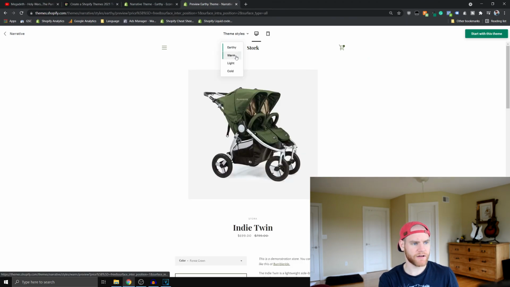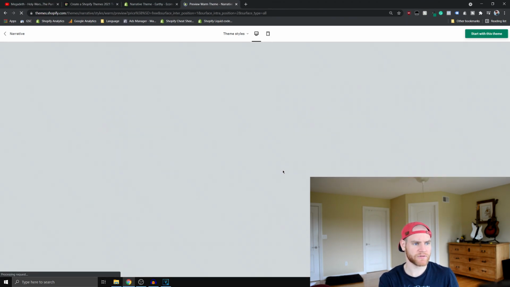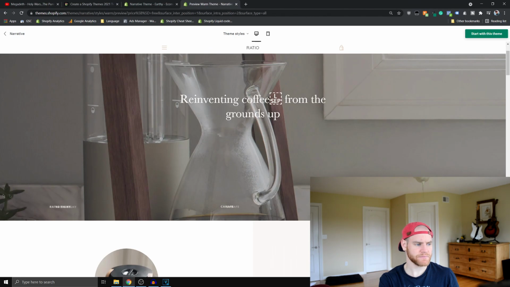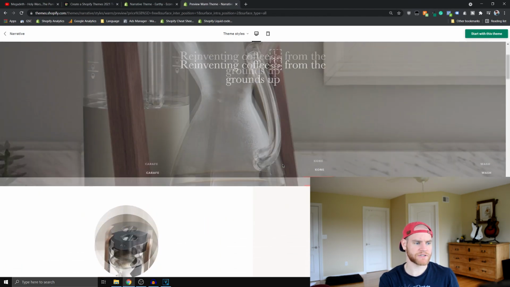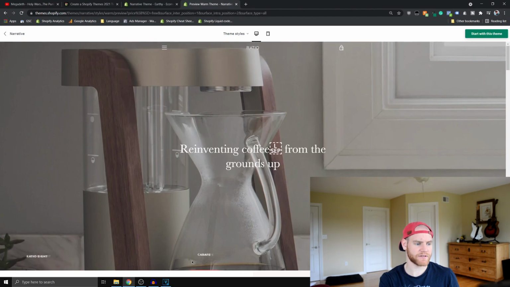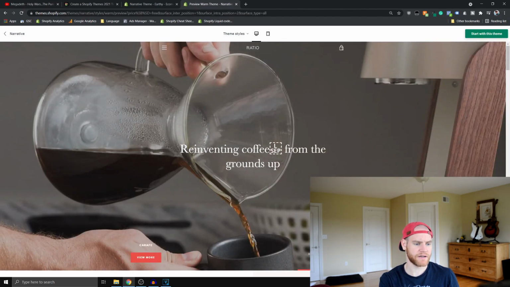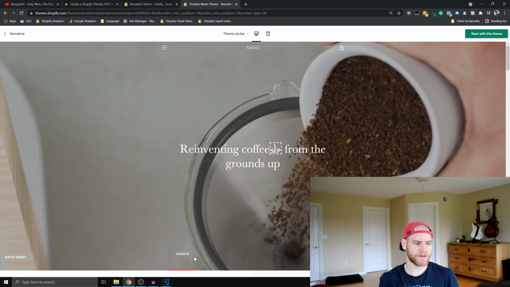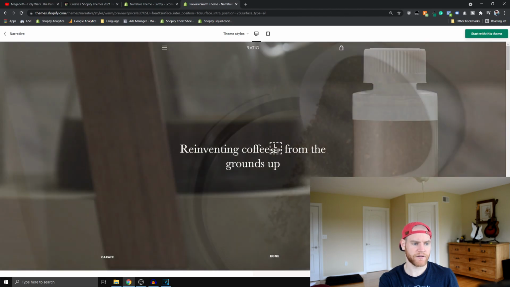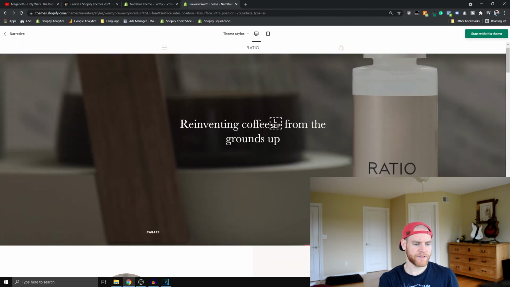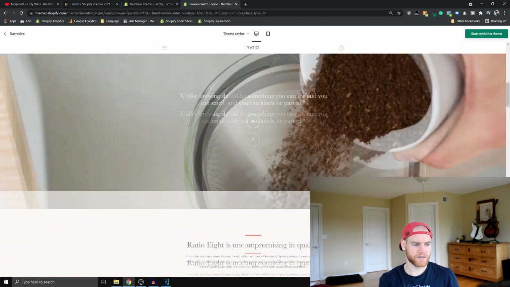If we go check out the other theme styles, you can see they're very similar. The only difference is this is one of these slideshows, but the way they have it set up is such that these down here are the different slides. So you can click this and this view more button will pop up, and we go to the other slide when we click these. So that's kind of neat, because that's pretty unique to this theme.